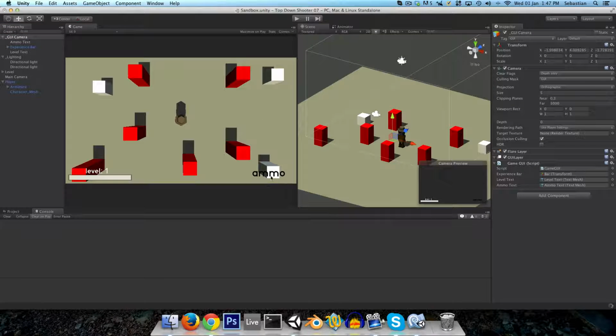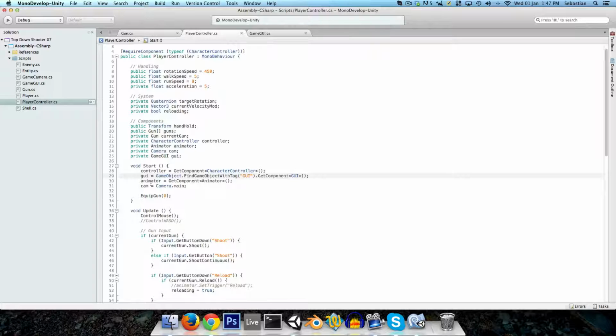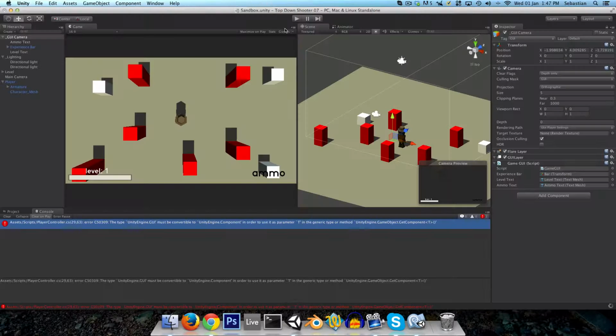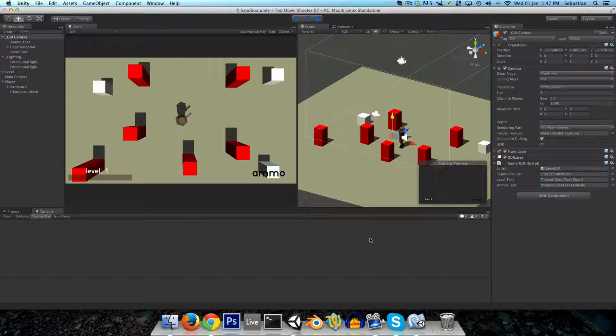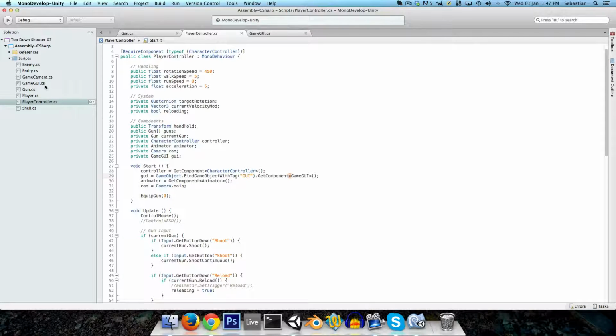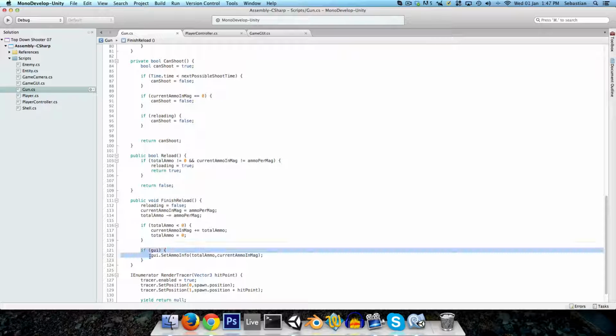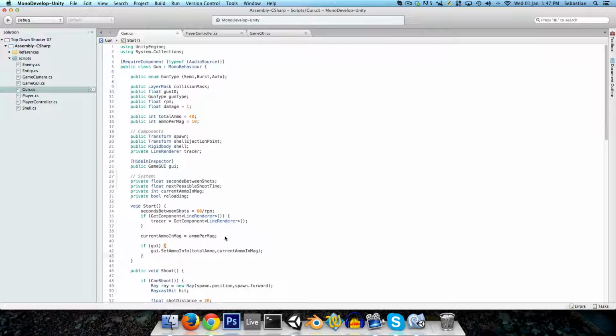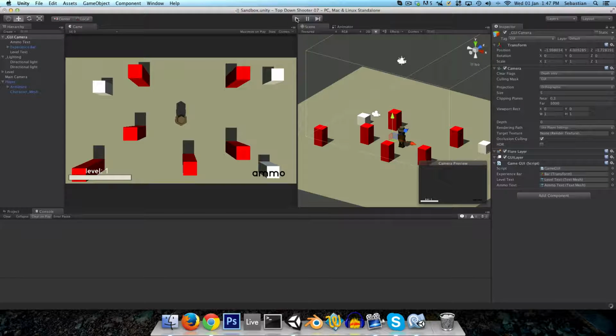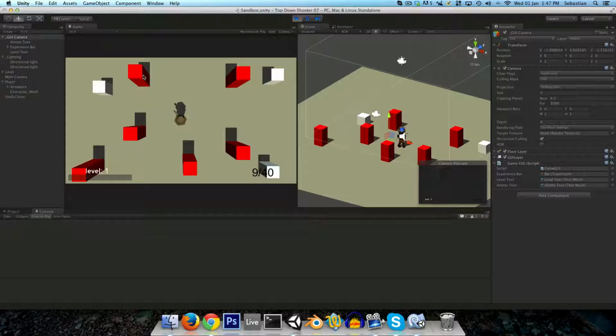Okay, let's see if this is working properly. We've got an error somewhere. GUI equals game object, find game object tag, GUI.getComponent, oops, game GUI. Okay, is that everything? Oh, I forgot. We also, of course, want to call that from the start method right here. And, well, let me just see if this works before I try to fix something else.